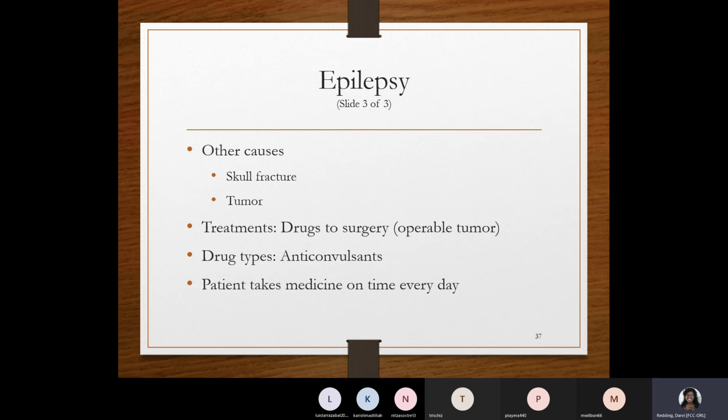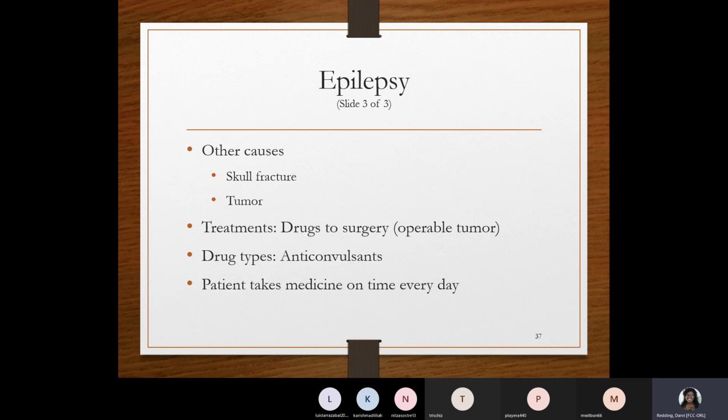Some of the medications that help treat epilepsy would include a medication by the name of Tegretol, which its generic is carbamazepine. Another example of a drug that treats epilepsy and partial seizures would include a drug by the name of Dilantin, which its generic is phenytoin. So there are some other causes of epilepsy besides just a person experiencing a seizure.